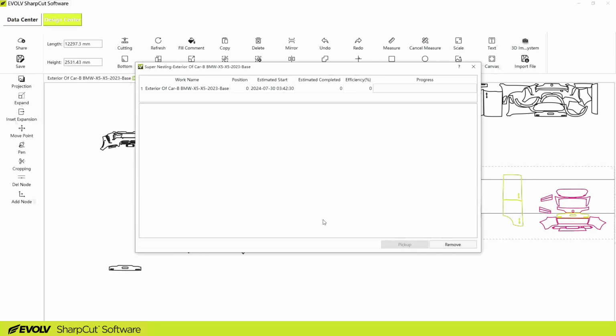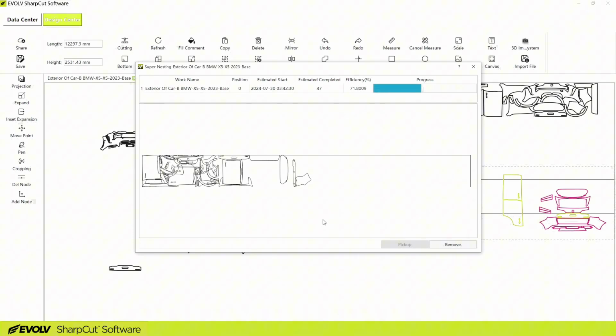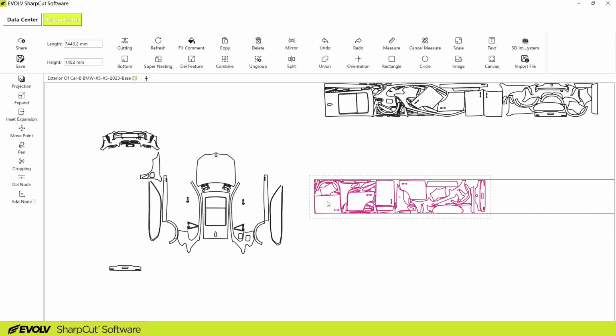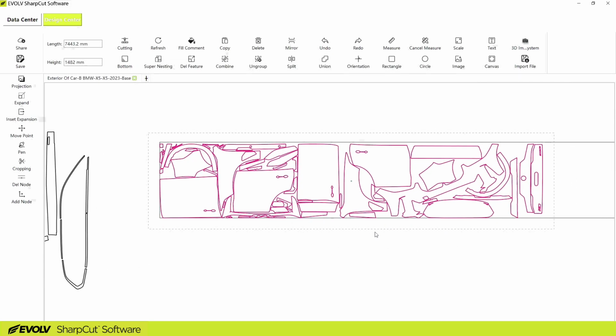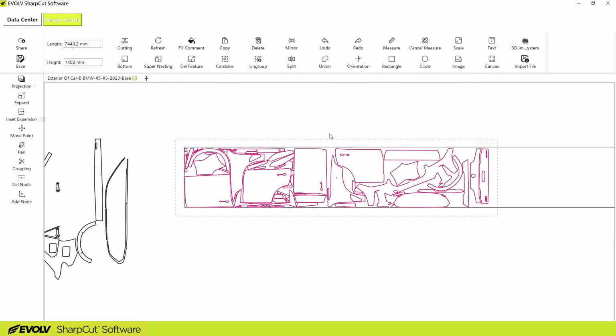You'll see that the previously scattered data outside the canvas is now neatly arranged within it, with the material deeply optimized. Since we set nesting length, you'll see it divided into approximately 2 sections. At this point, you can move out any data you don't wish to cut from the canvas and directly use the cutting function to start cutting the remaining sections.